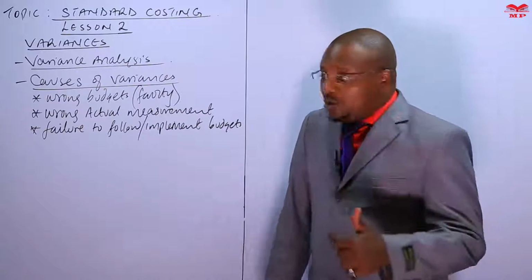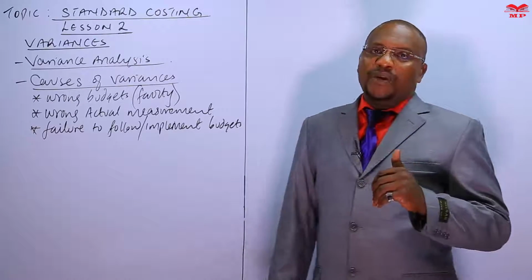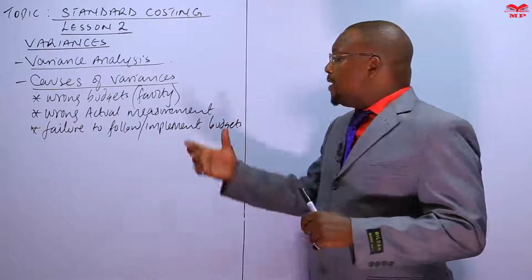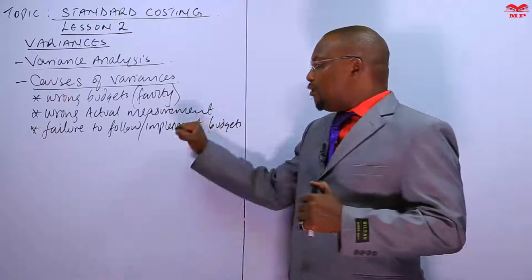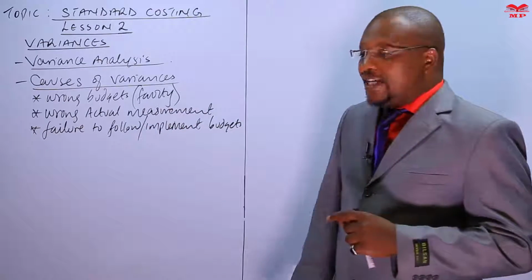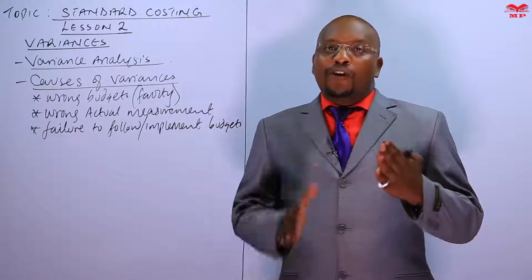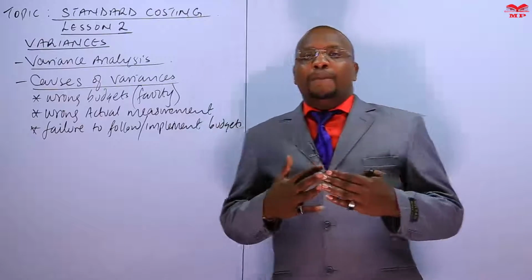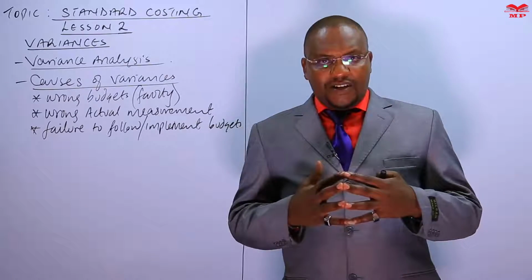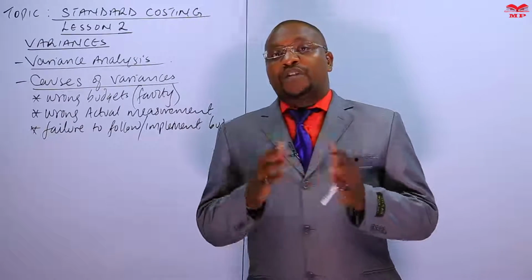If we had prescribed that we use more of the unskilled than skilled, then we came and used more skilled than unskilled, automatically we're going to have a variance. So failure to implement this is actually our biggest problem. And you know clearly that even practically, when you are given a dosage prescribed by a doctor, you follow that the first few days, but after you feel better, you start having your own prescription. It's normal that we human beings are not able to follow and stick to the prescription.